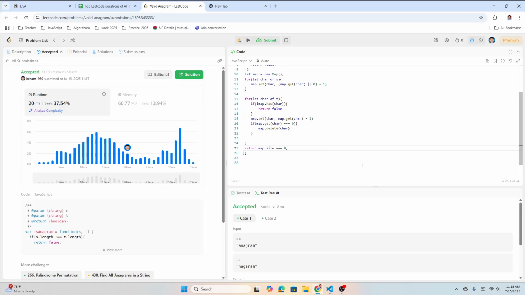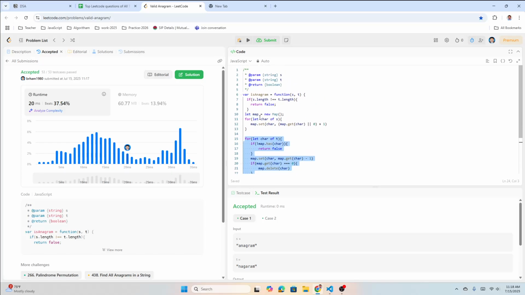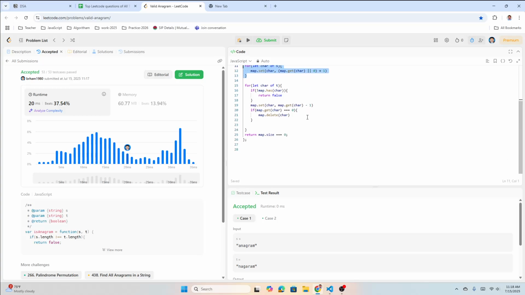You can see now, even though this is a good one, still for the time, this will be the first loop and the second loop here, and the first loop is here. So 2n, you remove the constant 2, and still the order will be n, and the space is still order of 1. That is all. Okay, all right, guys.